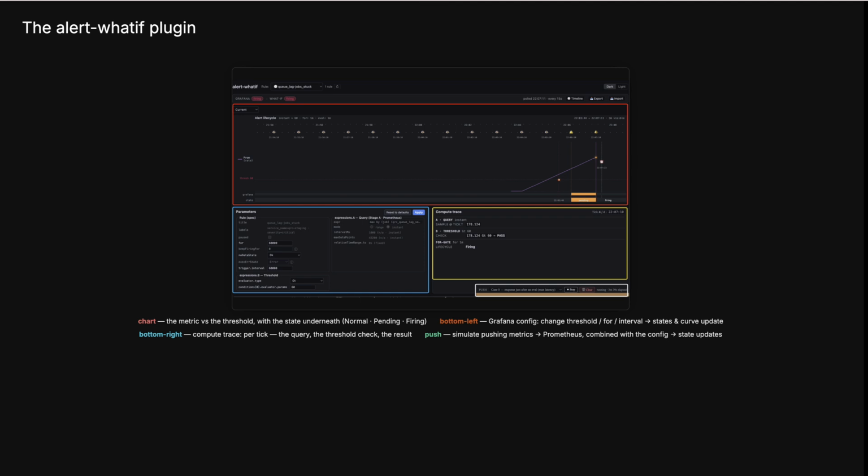And bottom right is the compute trace, for each tick, the query, the threshold check, and the result. In the bottom right corner, we can simulate pushing metrics data to Prometheus, combined with Grafana's alert configuration to trigger the state updates.